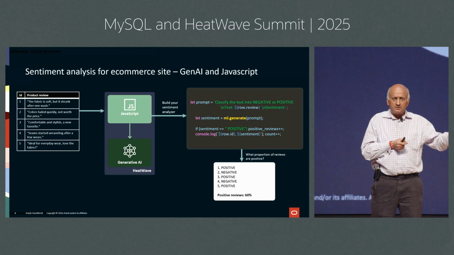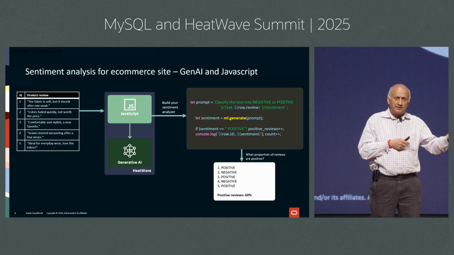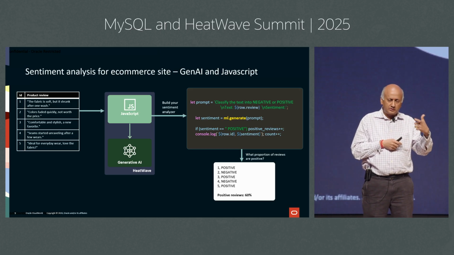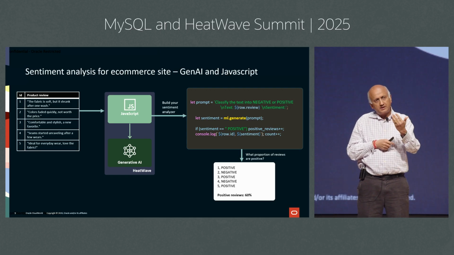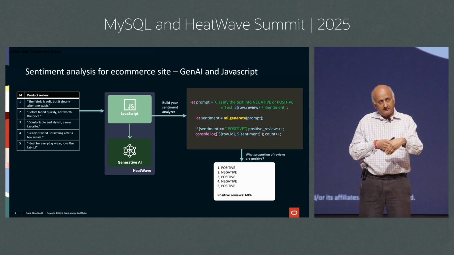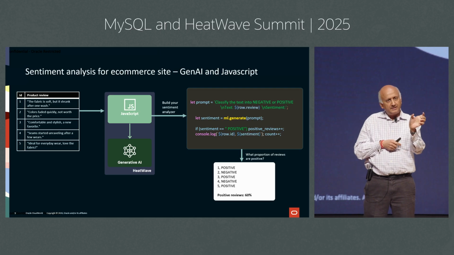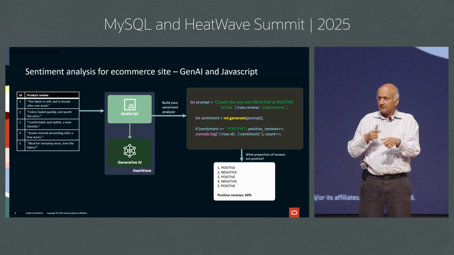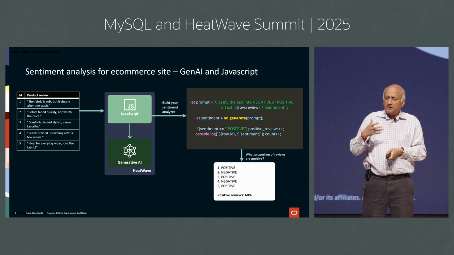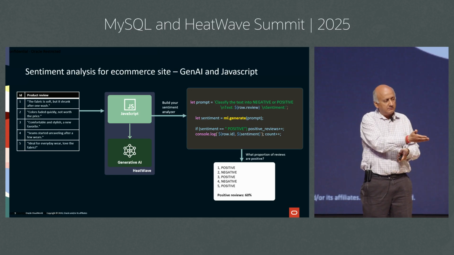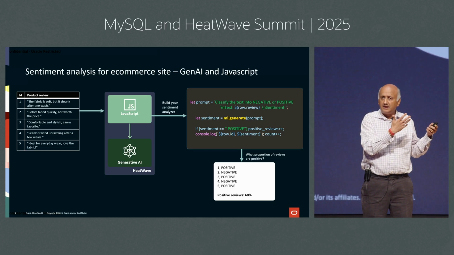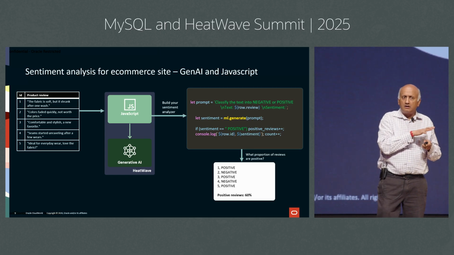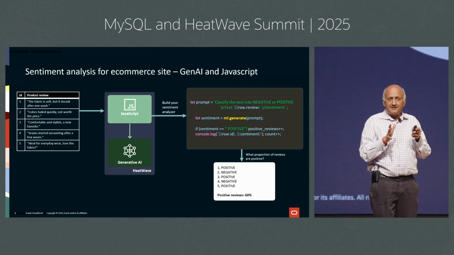So what the application did was it would fetch this feedback, this content which was provided by the user, using JavaScript. It sends it to the generative AI engine, which is invoking an LLM, and says, you know what, this feedback, tell me whether it's a positive sentiment or negative sentiment. We give this feedback, and this is what is used to compile and aggregate, to say, look, the positive reviews were 60%. So this is all done automatically. It is done all inside the database.